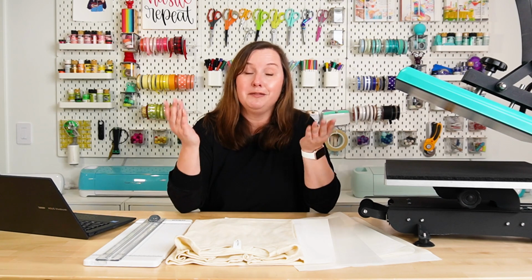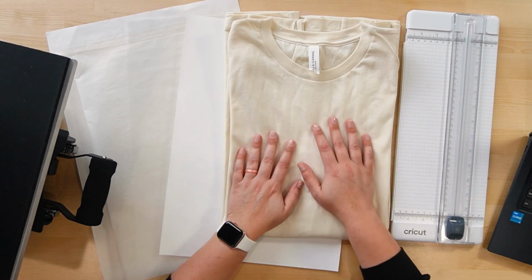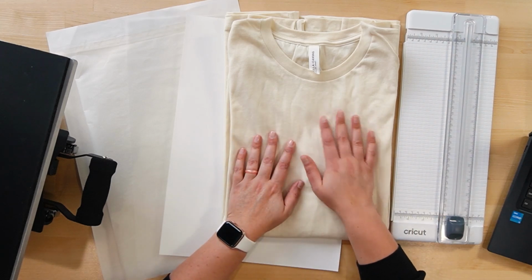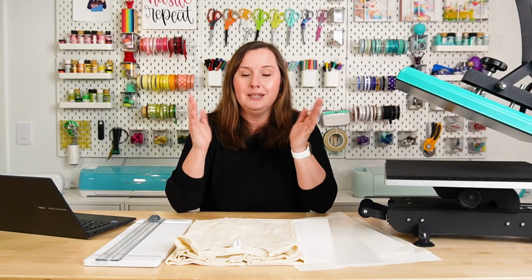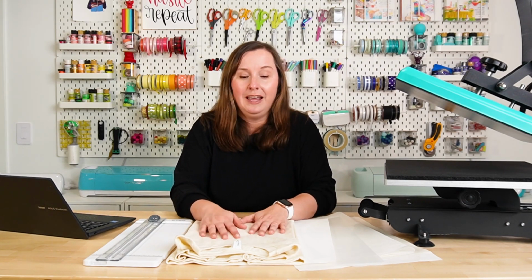All right, let's go ahead and make a project. We are moving into the holiday season, so I am making myself a Christmas shirt, but of course you can make whatever you would like. I'm using a super soft Bella Canvas long sleeve tee here. If you watched my What's Trending on Etsy video recently, you'll know that neutrals are super hot right now. So I picked up this sort of vintagey white, off-white color, and I'm really excited to use it today. I think it's going to be really cute.